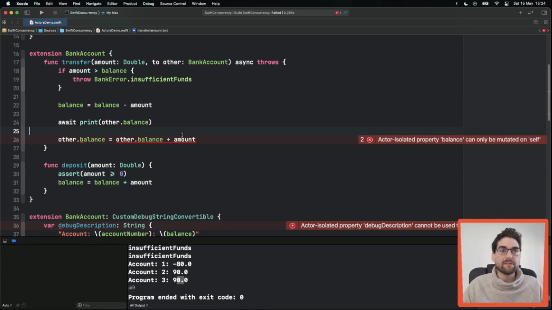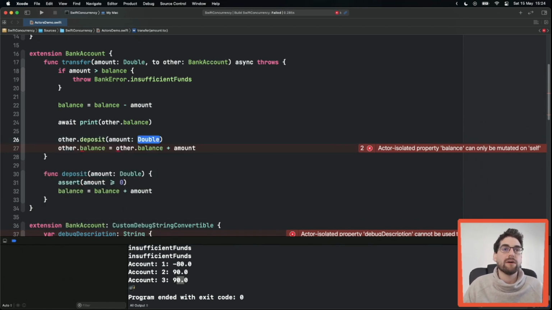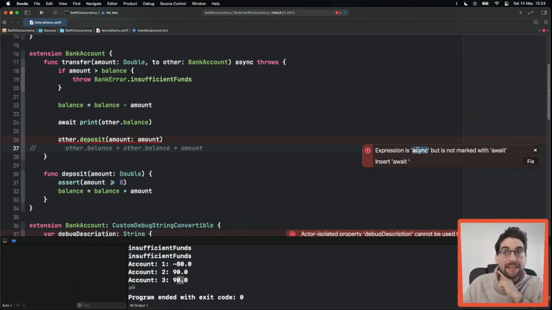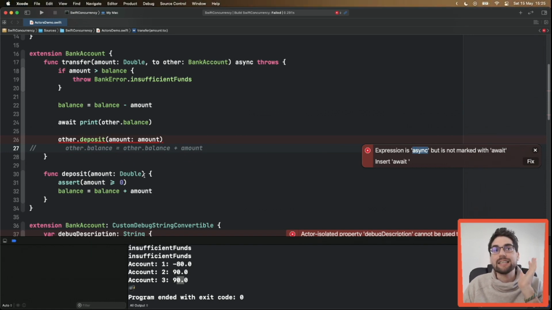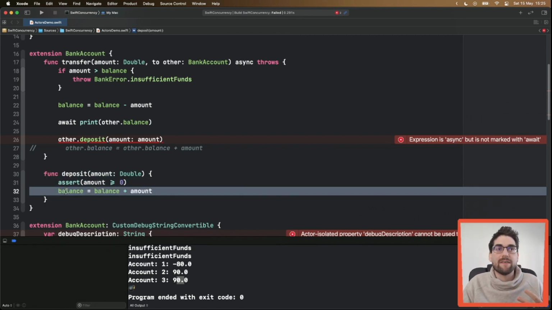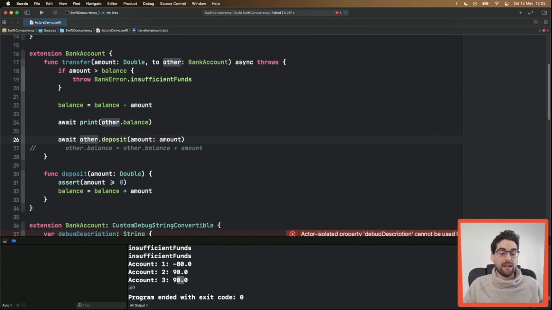And now with this, we can call deposit on this other actor with the amount. And still, you see the compiler is telling me, well, the expression is async, and you're not using an await. But it's not really async. The whole integration with the concurrent system is very nice because this function is not async, it's a synchronous function. I'm just touching my own state. But still, because the compiler knows that this is another actor and that you are crossing the boundaries of your actor to go into another one, it's telling you the same thing that it was telling us here. No, you need to write the await because you are going to have to wait for that actor to be ready to answer your message.